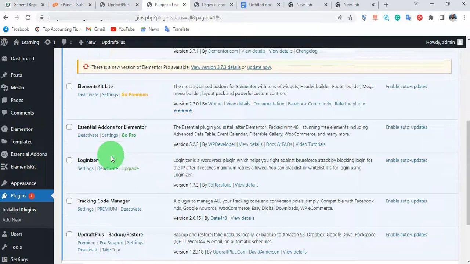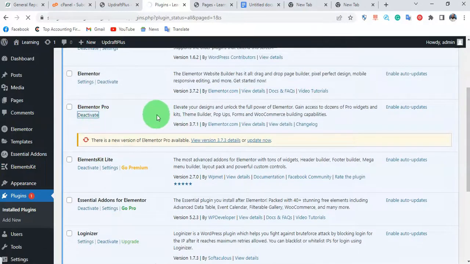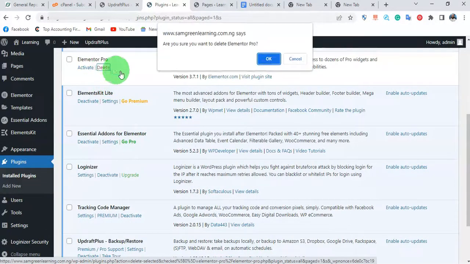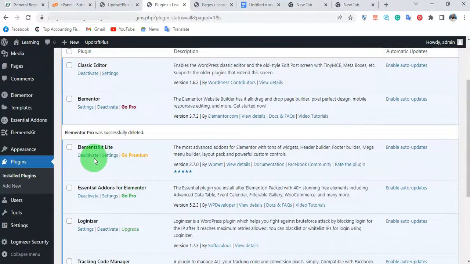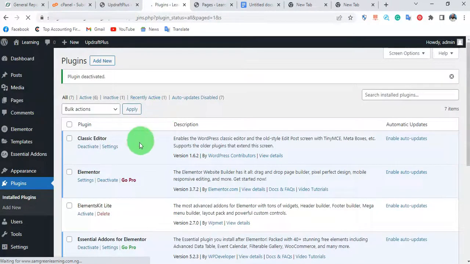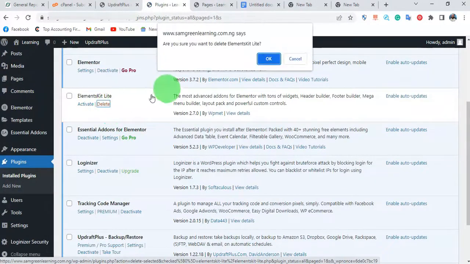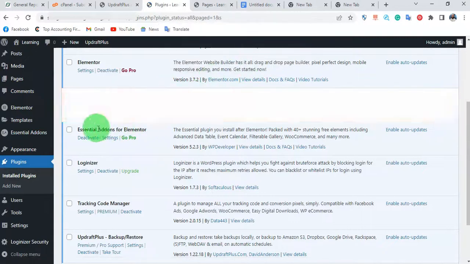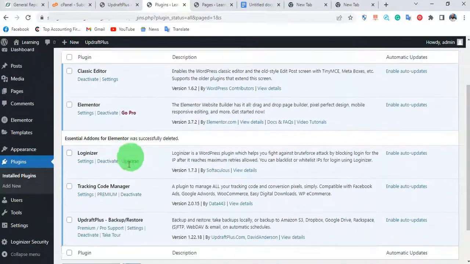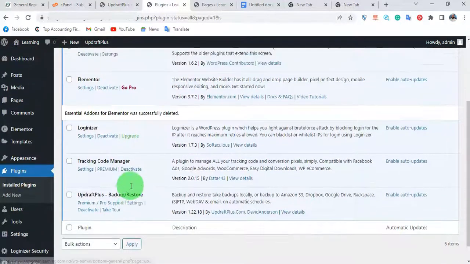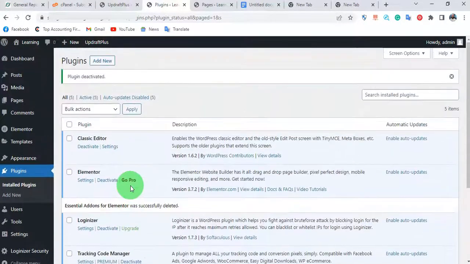I also want to deactivate this Elementor Pro, so I'm going to delete it. I also want to deactivate this Elementor kit as well. So in total, I've deactivated about 3. And then I'm going to deactivate this as well. So we have only these 1, 2, 3, 4, 5 plugins left.